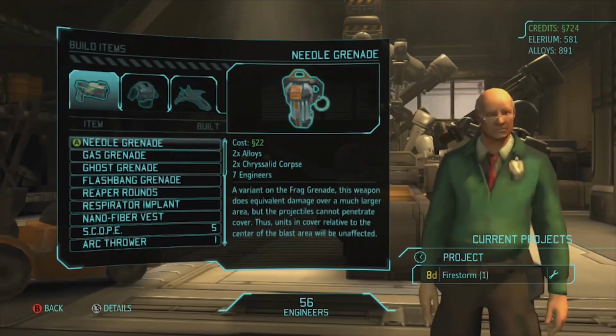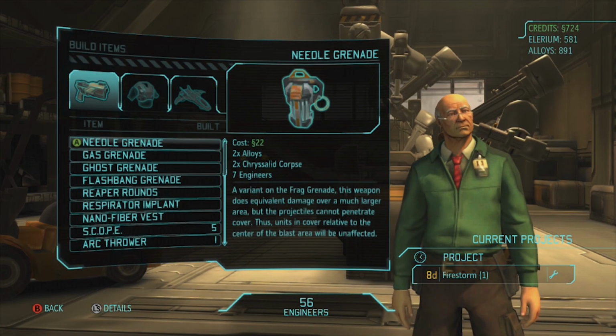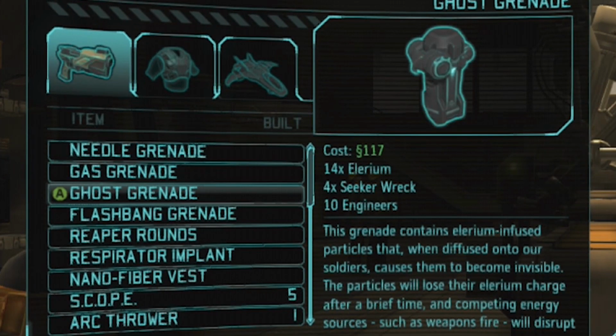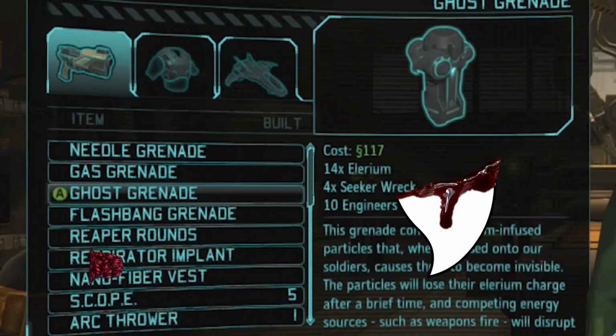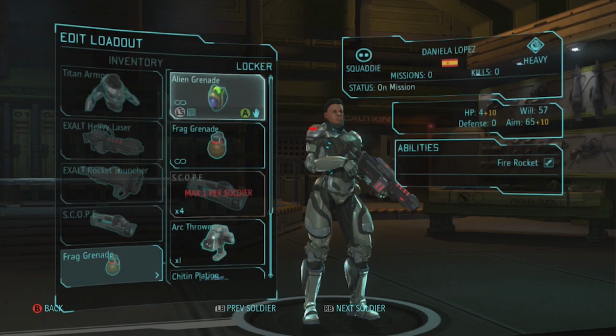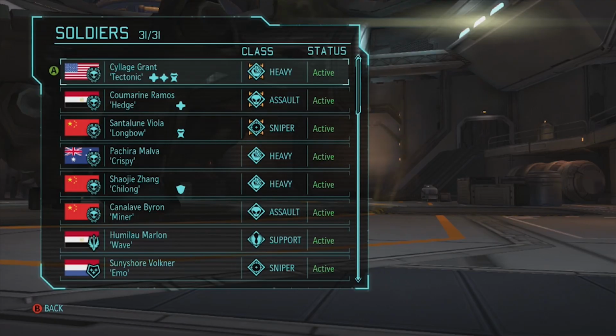Now for XCOM, you got a lot of choices for secondary weapons. You got needle grenades, you got gas grenades, you got ghost grenades, you know, if you want to blow up ghosts, I guess. Combine that with the regular grenades and the alien ones, and you've got a lot of choices for handheld death. But these are not my picks.